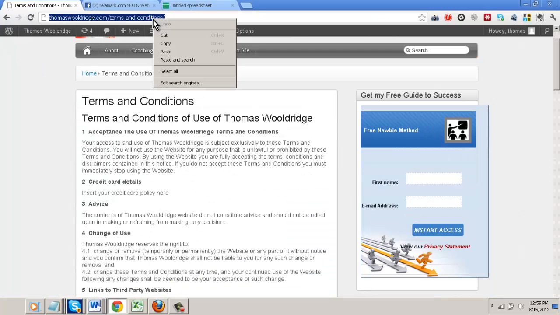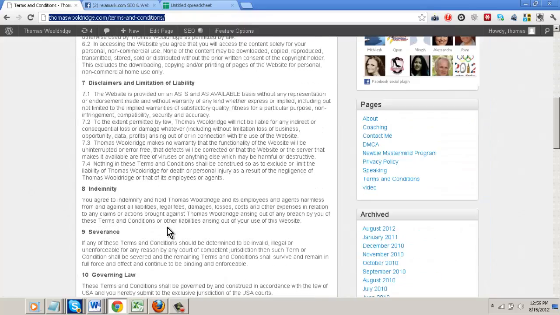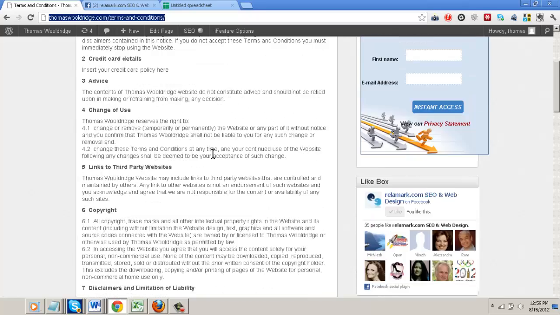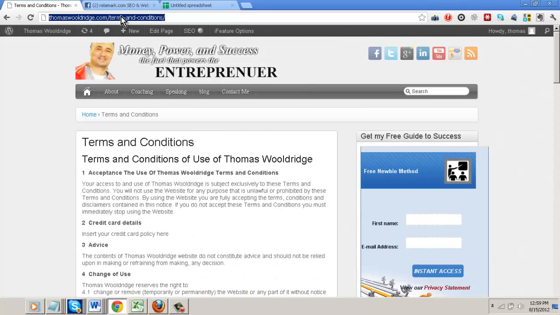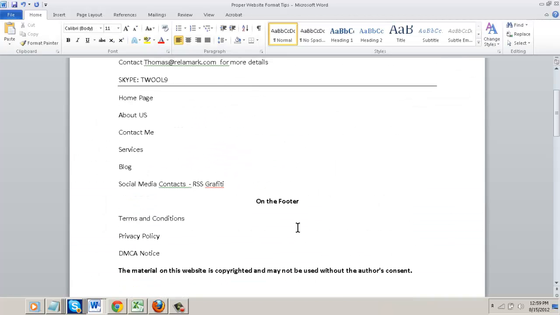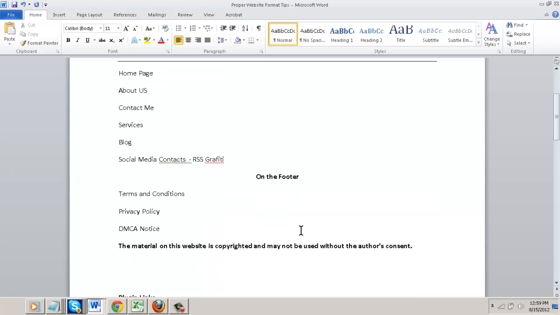Once again, feel free to copy it. You're just going to have to put your email down in the bottom, so you can just copy the whole thing. Once again, it's terms and condition, privacy policy, and then the DMCA notice.